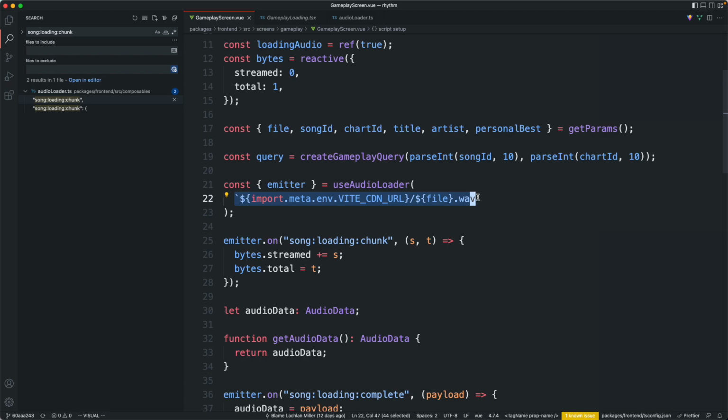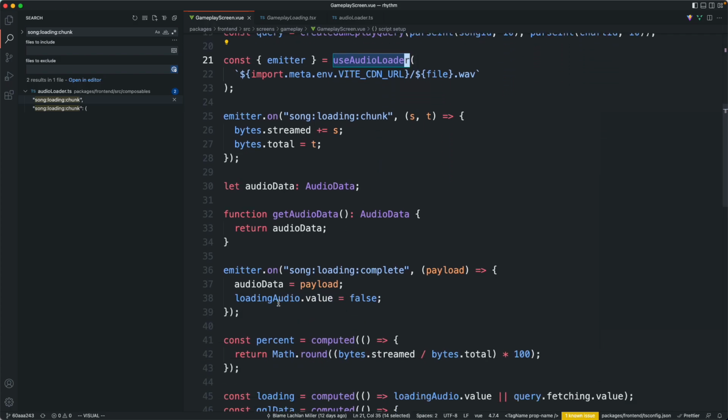We can see everything is all over the place here, and this is a fairly good example of a leaky abstraction. What I would like to do is take all of these variables and put them inside of my useAudioLoader, and ultimately all this needs to really do is expose one thing. That is going to be the percentage, how much of the file has loaded. Let's go ahead and take a look at useAudioLoader now and see how that one works.